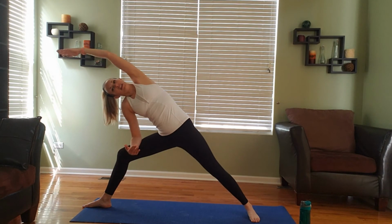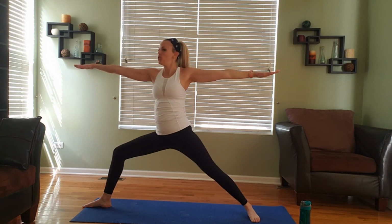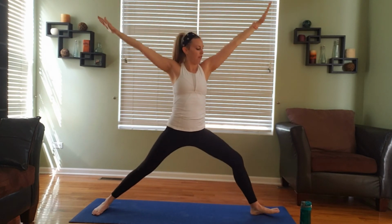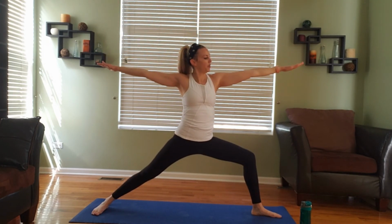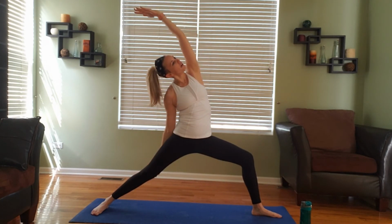Keeping the chest open and lifted here, reaching through those left fingertips. And we'll float the arms back up into warrior two. Pivot the feet so they're parallel to the short edge of the mat. And pivot that left foot coming into warrior two on the left side once again. And we'll flip the palm and reverse our warrior here.